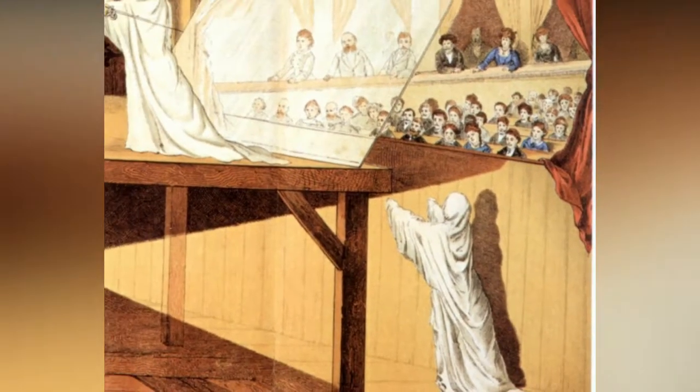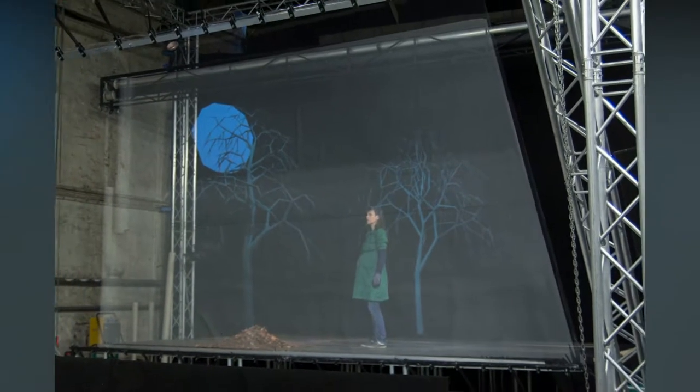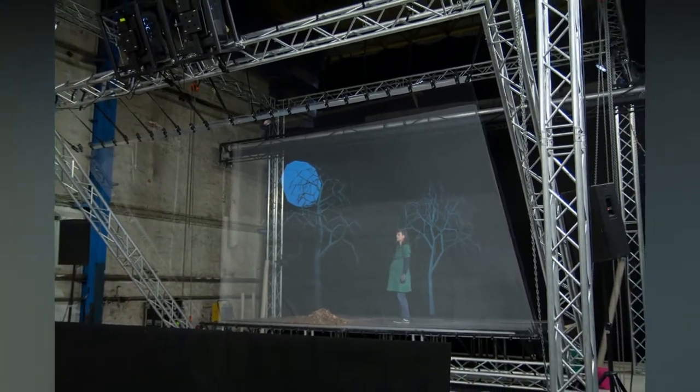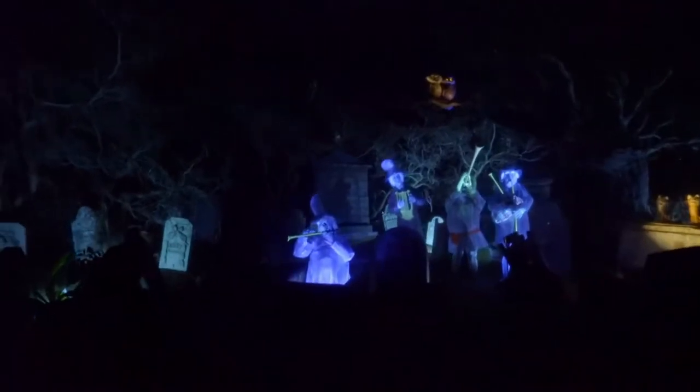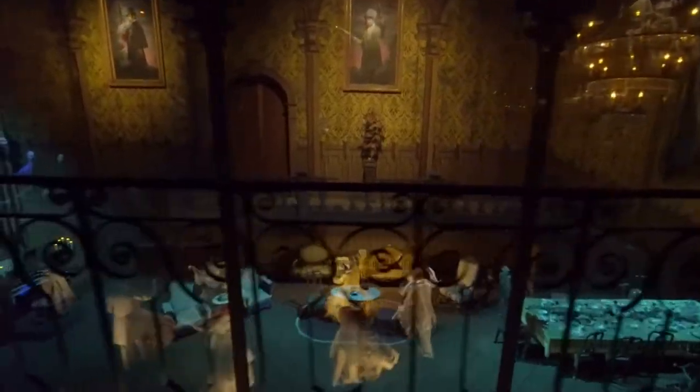For instance, the famous ballroom scene with dozens of ghosts dining and dancing isn't a projection. It's actually a large-scale version of an old funhouse technique called Pepper's Ghost. The sight trick requires two rooms — one that people can see into and a second that's hidden. A sheet of plexiglass is set in the main room at an angle that reflects the view of the hidden room towards the audience, showing real animatronic figures in a ghostly light. The same effect is also used on Pinocchio's Daring Journey at Disneyland to make the blue fairy glimmer and glisten.